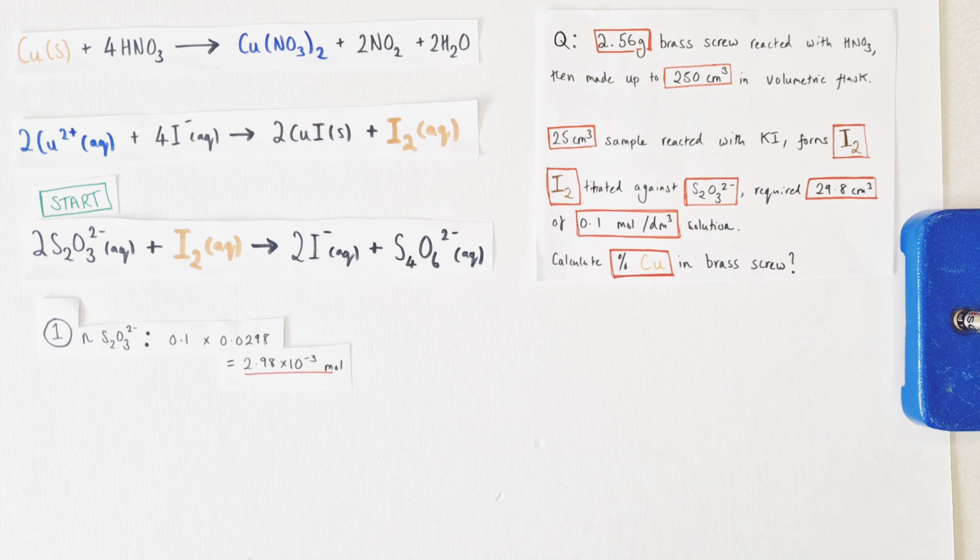That was all reacting with the iodine. That means we can deduce the moles of iodine by applying the molar ratio. It's a two to one ratio of thiosulfate ions to iodine. So to get from two to one moles it'd be division by two. Divide our number of moles from our titration by two tells us we had 1.49 times 10 to the minus three moles worth of iodine reacting with that thiosulfate. So we have moved ourselves from here to here.